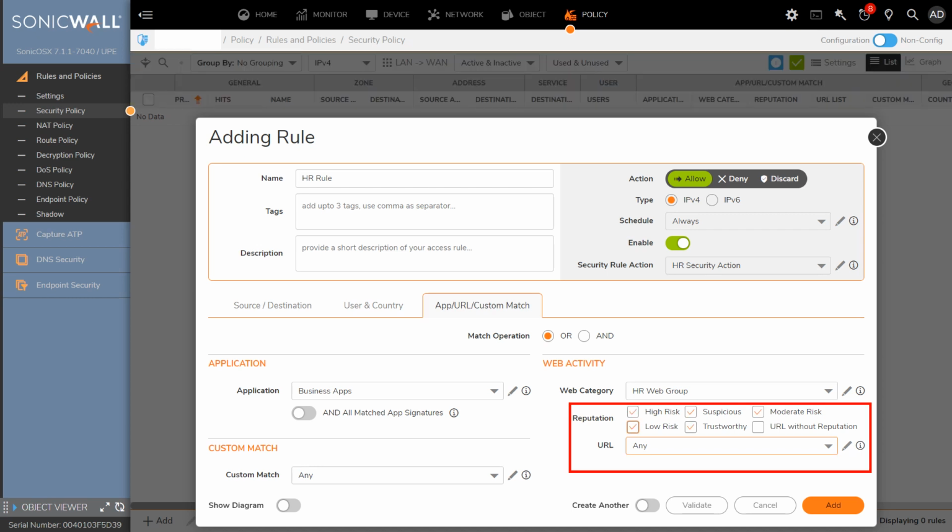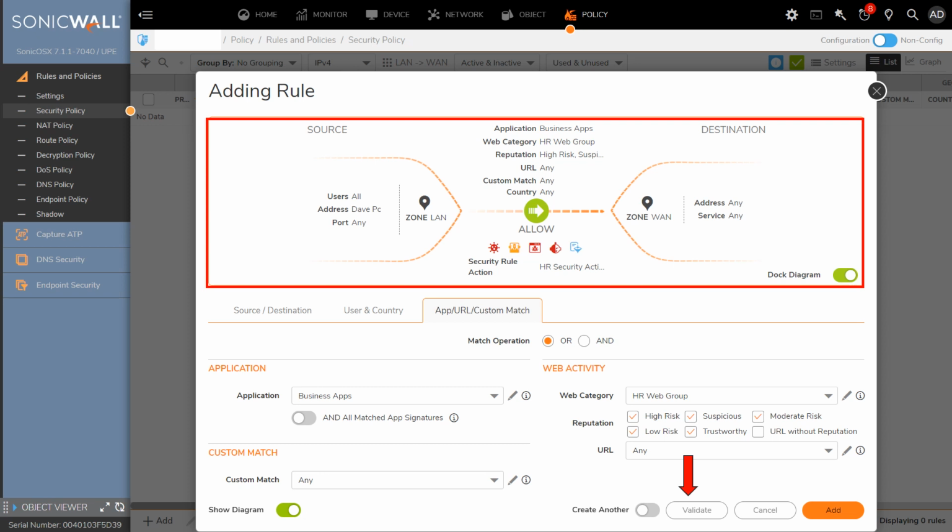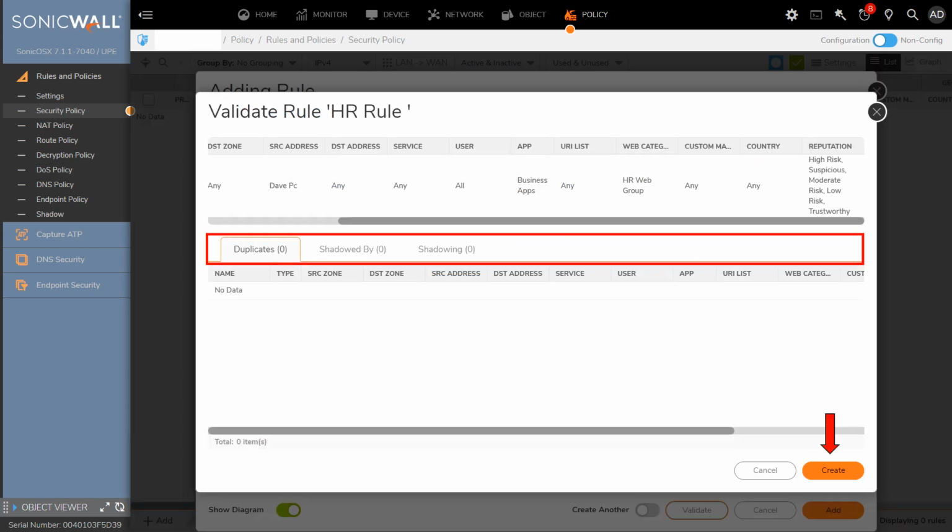SonicOS X711 introduces web reputation-based blocking, integrated with Content Filtering 5.0. A firewall rule diagram brings better visual clarity to the unified policy view. It also offers numerous practical benefits, like better error identification and troubleshooting. We'll validate the rule. Implementing validation processes helps ensure that the rules remain coherent and effective, despite their complexity.